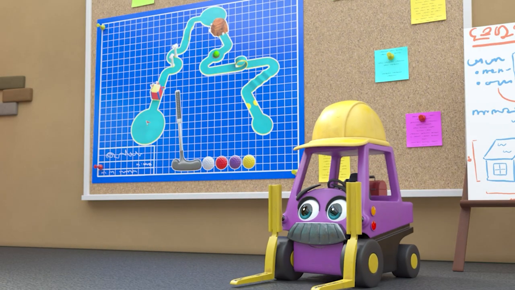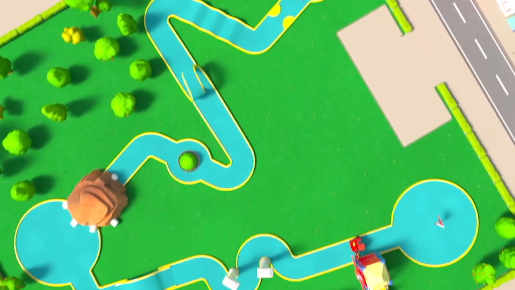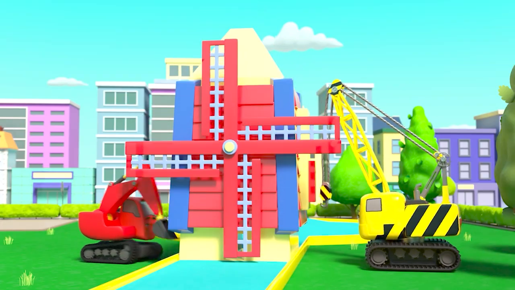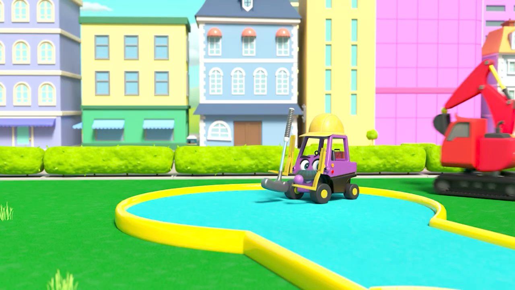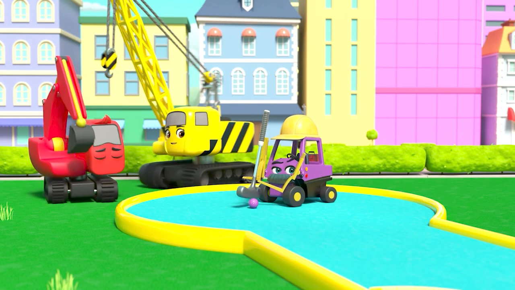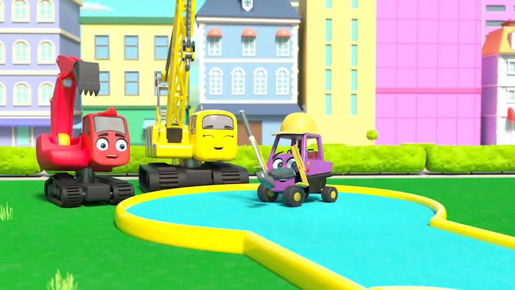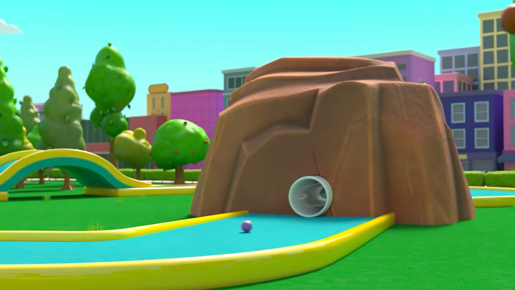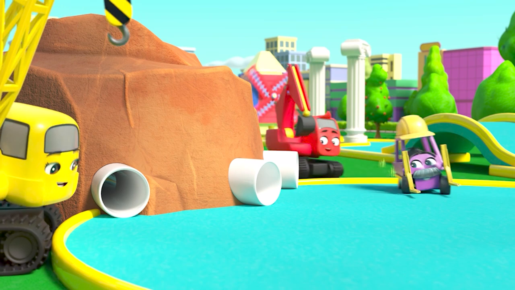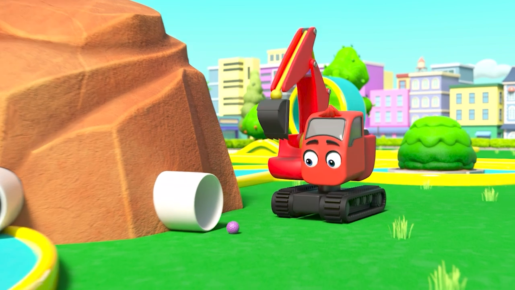Build a course for Crazy Golf with Digley and Dazey. Mr. Rubble gives a try, takes a swing, lets it fly. Ball goes up, then it comes down, it zooms and it leaps running round and round. Build a course for Crazy Golf with Digley and Dazey.